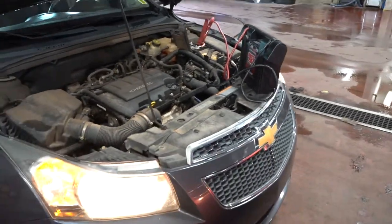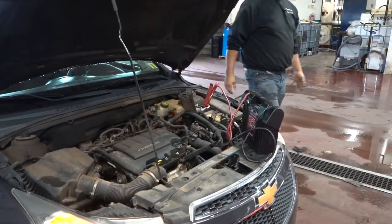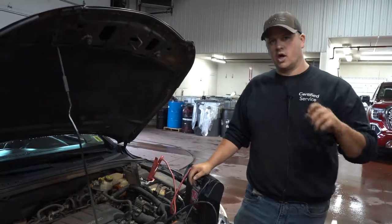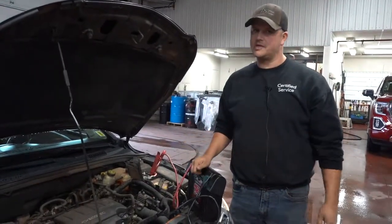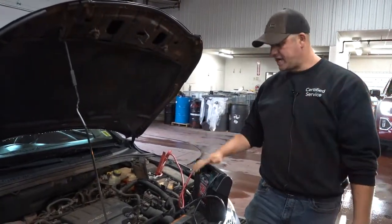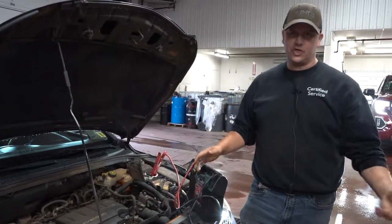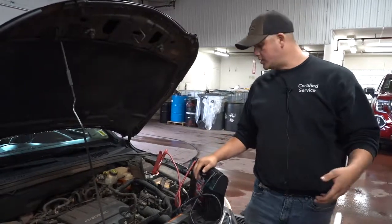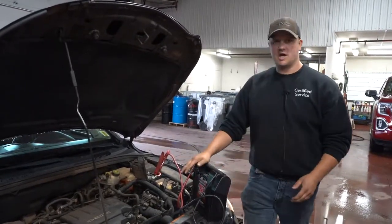Once the car is running, I like to leave the cables hooked up just for a minute. You don't want to put too much of a load on the alternator trying to charge that battery that's gone completely stone dead. So in this case, a booster pack's great. If someone's boosting you, obviously, and they're in a rush, you can't make them wait around. But if you can, I like to leave this on for a few minutes.